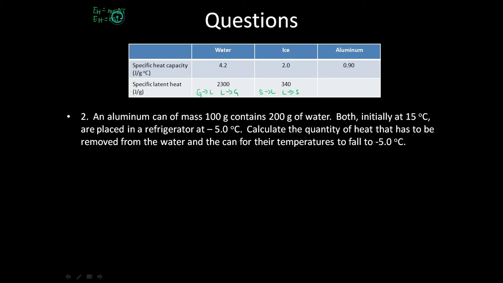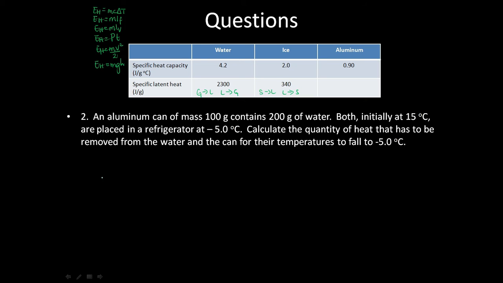So EH equal MLF, and guess what? The next one will be EH equal MLV. And then the next one will be EH equal to PT. Then we have EH equal to kinetic energy, which is mv squared over 2. And then we have EH equals to mgh. How awesome is that?